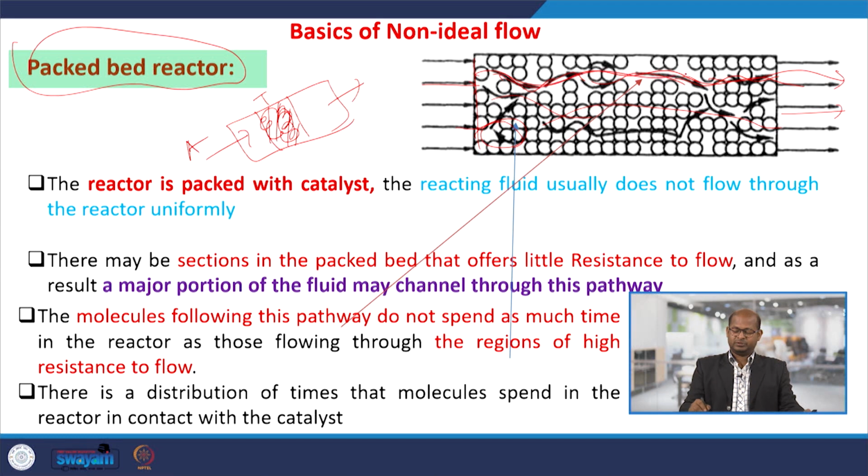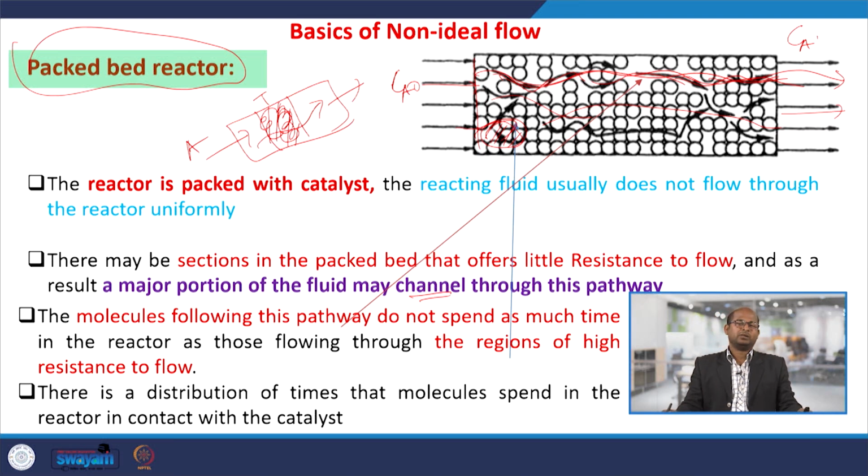Therefore, this type of flow, without interacting or reacting with the surface of the catalyst, is called channeling. Once the reactant Ca0 enters, without reacting, it passes through the reactor, so conversion should be low. All the reactant does not take part in the reactions, only a few molecules take part. That is not acceptable when we design a packed bed reactor.